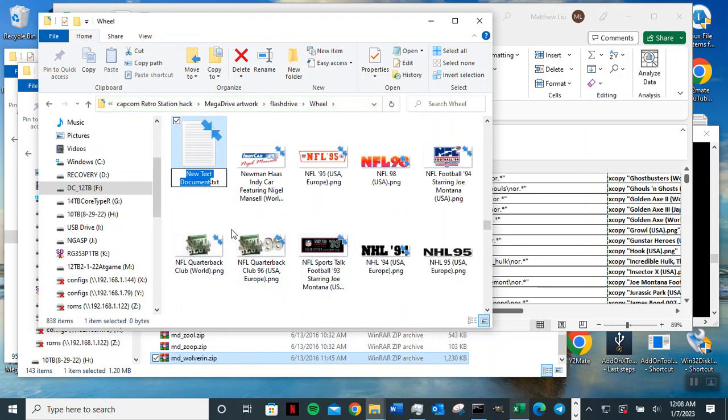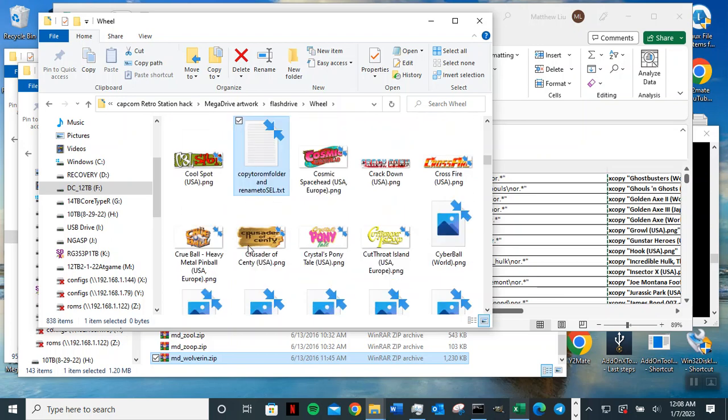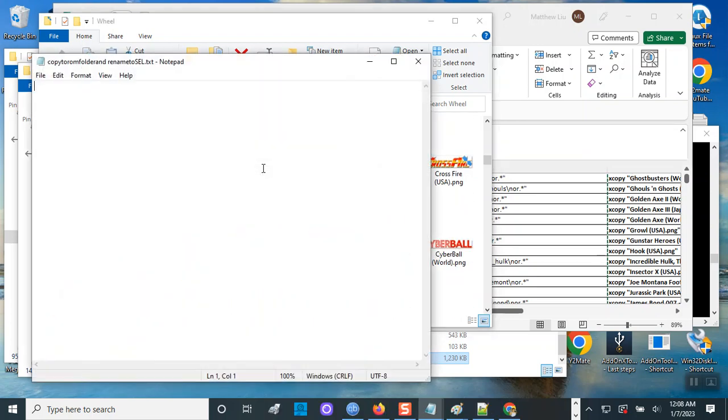Okay, and I'm going to say rename, actually copy to a ROMs folder, a single ROM folder, and rename to SEL. And you can have a space if you want to have a space. It's no problem.